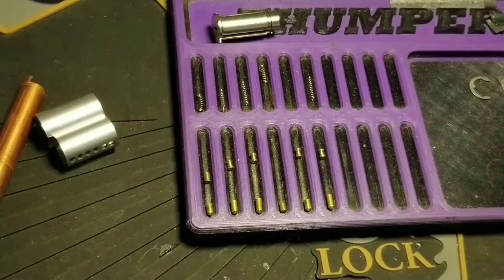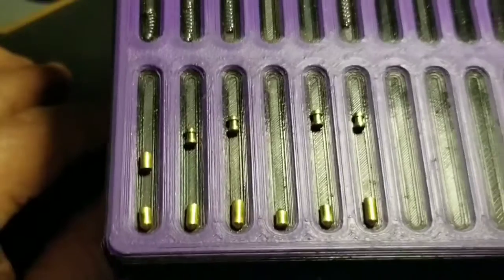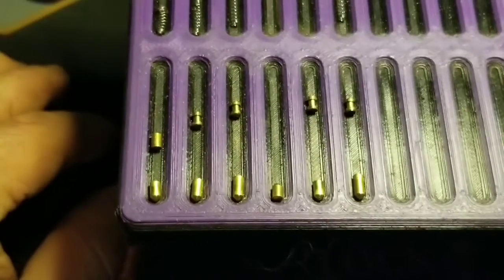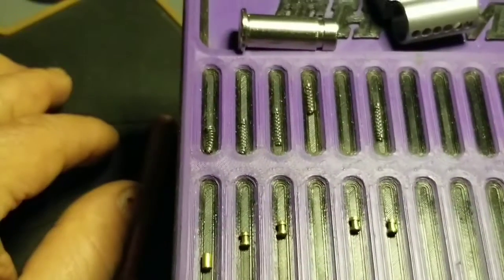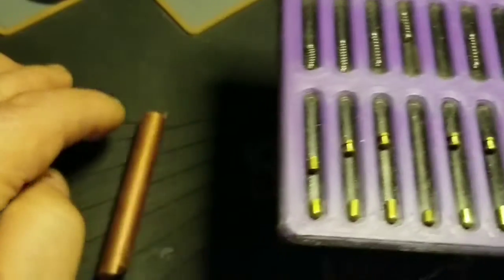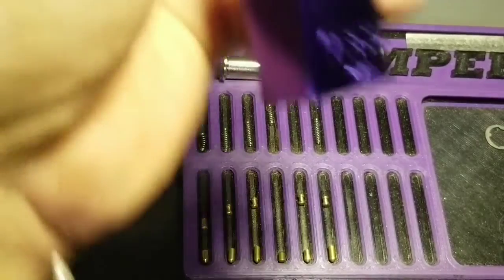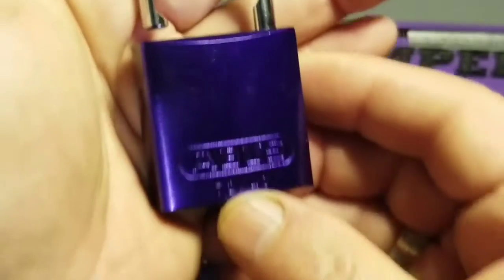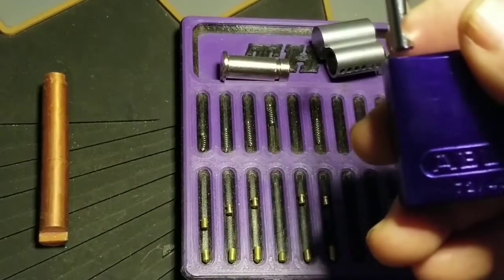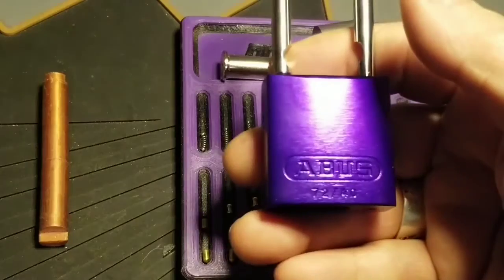Missing one spring and one spool — I know they're right down here by my feet. Anyway, let me show you what we got here. No work done to the inside, it's all stock. All stock pins on the bottom, and we have a standard in position one and five spools on the top. All the springs are kind of different — I don't know if it's just compressed or whatever, or they all started out the same, but that's what I got. That's what I did. I picked it — the Avis 7240. You can't get the color of the lock right on camera. It looks blue here, but it's purple — it's just the lighting.